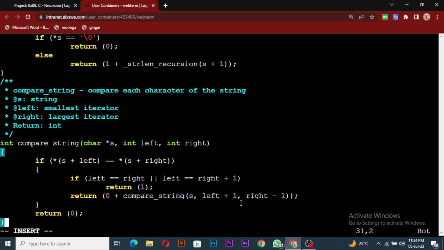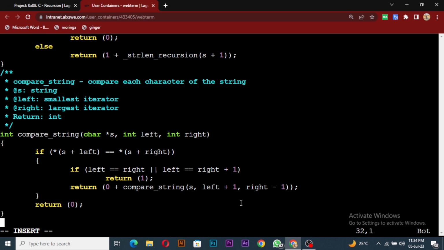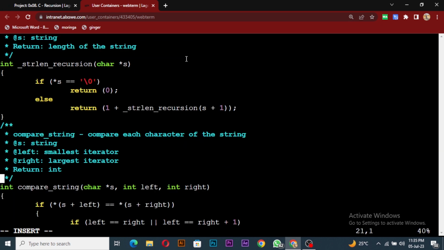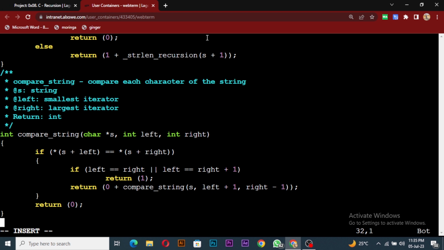All right, so we will now go into the main function and call this guy, right? So what we did here is that we found the string length. In this function we now need to declare what s is, what left is and what right is, and we'll do that using this guy over here, right?